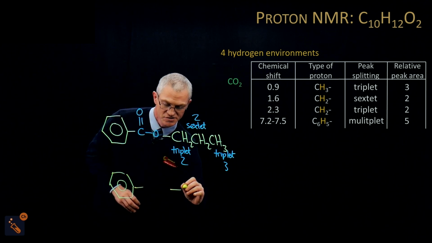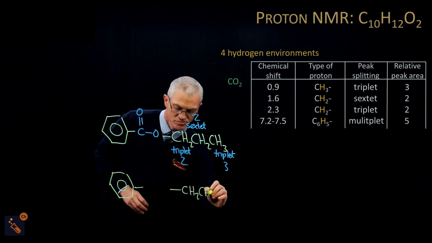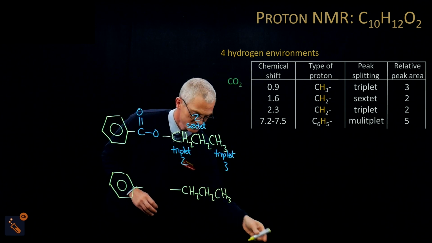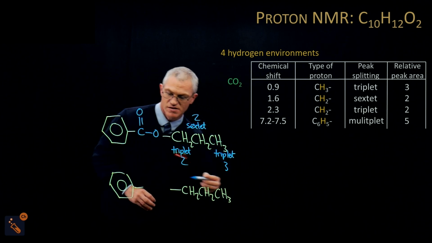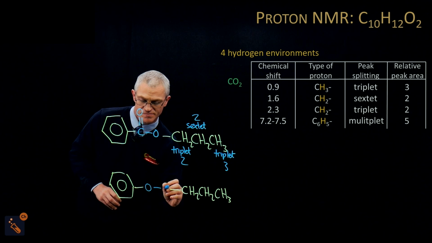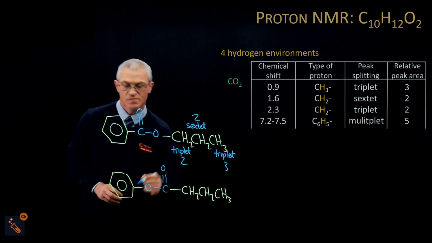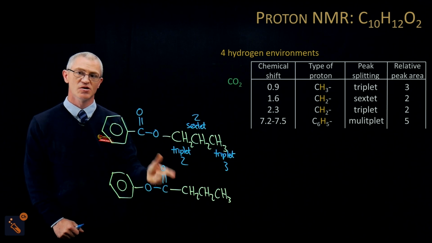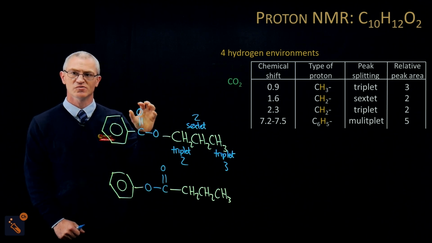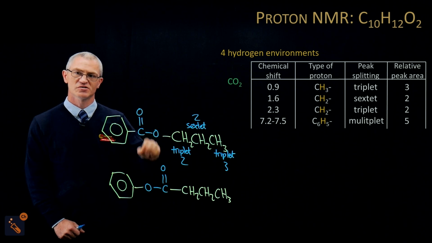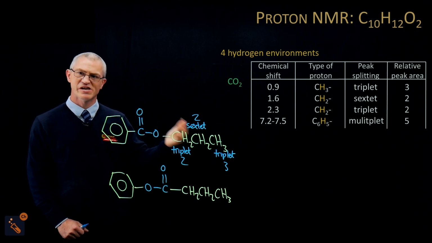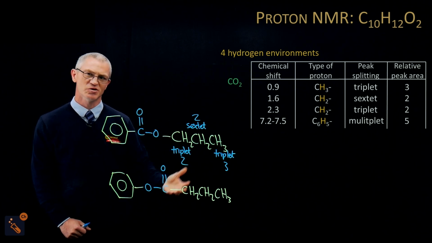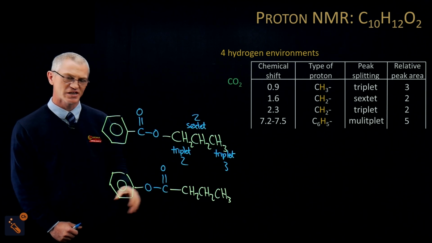Let's put our CH2, CH3, and then swap the ester around. And so you can see the ester can be this way or this way. And this is the difference between full marks and 1 mark. Okay, so basically you will lose a mark, is my point, if you get this wrong.